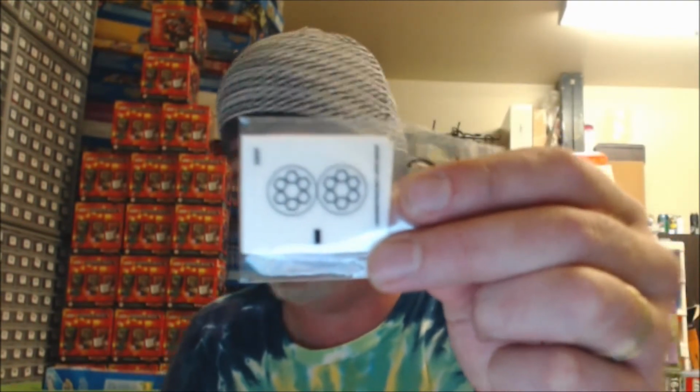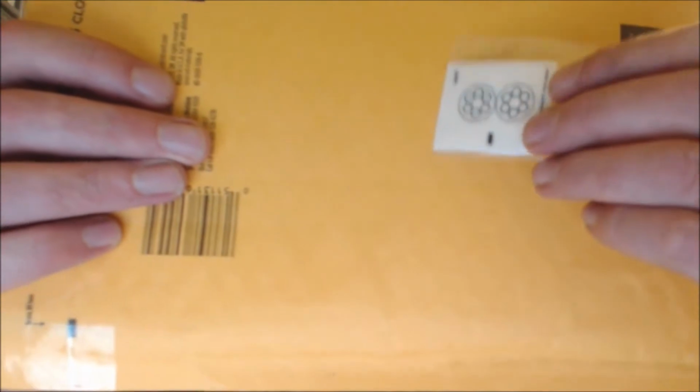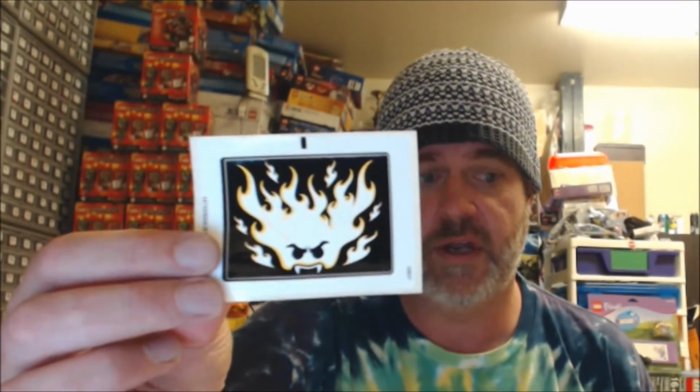So I paused the movie, which is all right, and I went and got them. So the first ones I got, these are, sneeze coming on. Excuse me. These are, I believe, out of a Teenage Mutant Ninja Turtle set. These are clear. I thought they would look really cool, like a cathedral type of window. You know, the round windows by the tops of the buttresses. This is one of the glow-in-the-dark stickers from the Monster Fighters, and that will probably be going in one of the kids' rooms.